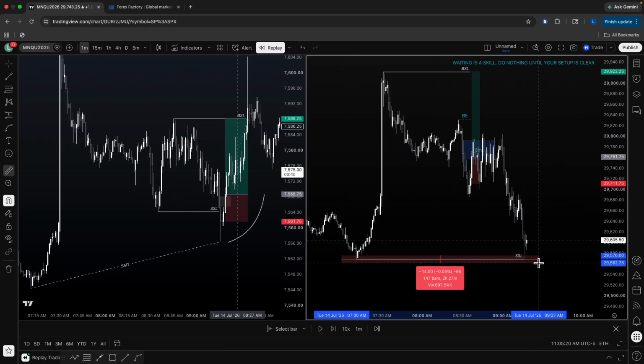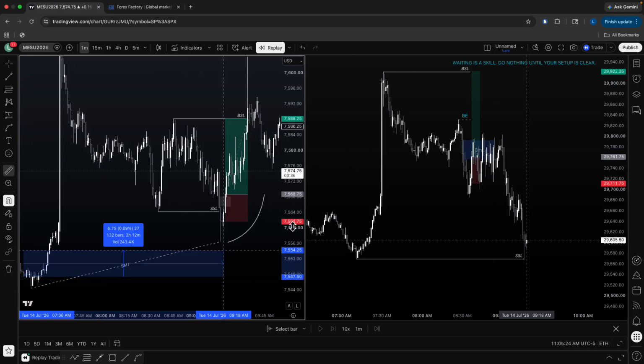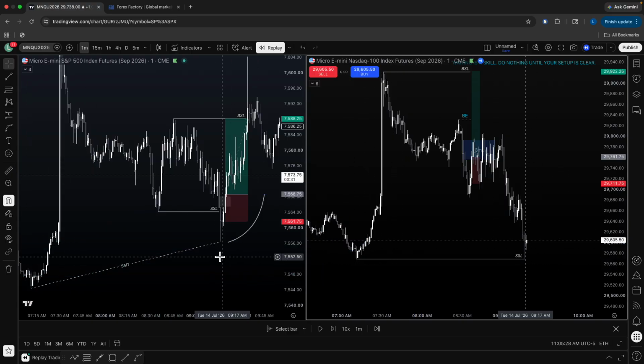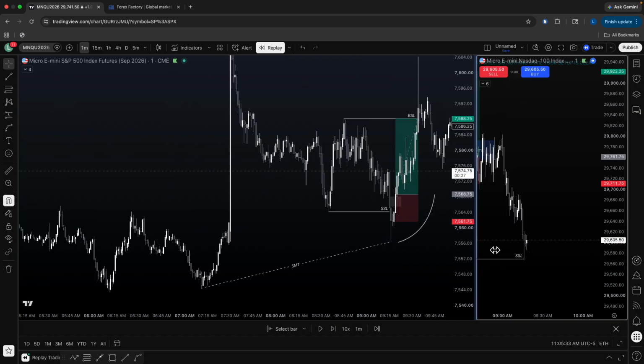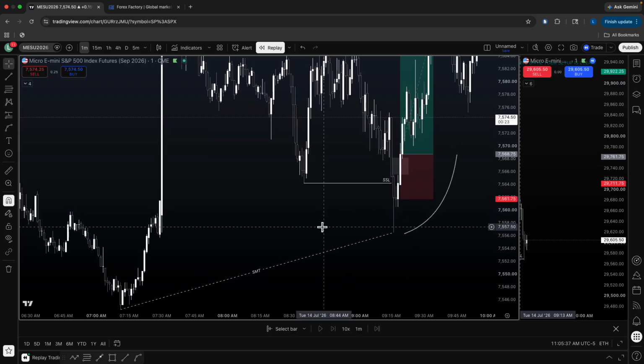So once this low gets taken on NQ, I'm looking, once again, like I said, I was going to trade ES because ES is clearly much more bullish than NQ. And I was looking to see the reaction of this low getting taken on NQ on ES. So looking to see how ES reacted to NQ taking this low. How does ES react? We refuse to go lower here.